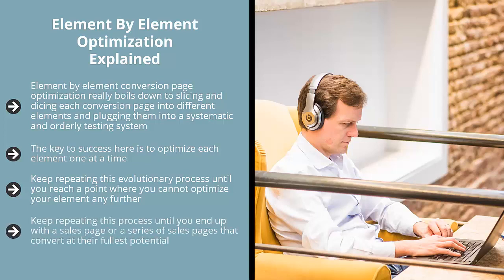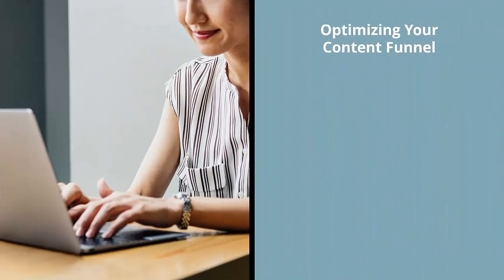Keep repeating this process until you end up with a sales page or a series of sales pages that convert at their fullest potential. You can use the same strategy for your mailing list as well. You can optimize your squeeze page, and you can use the same strategy for your mailing list updates.